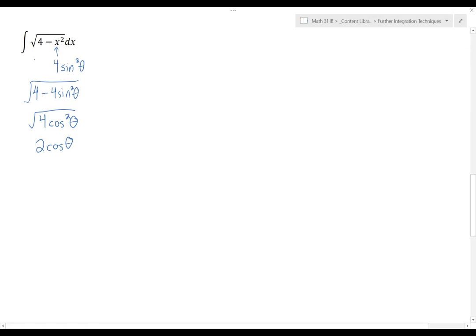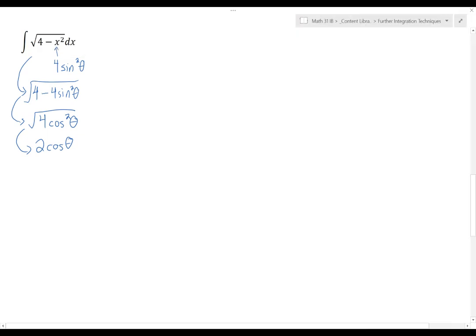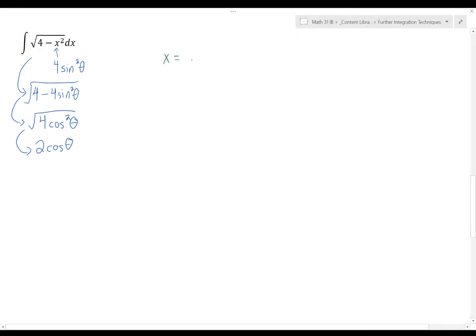So that's the process I'm trying to create here. I'm trying to create that Pythagorean identity so that I can express a binomial as just a monomial, and in fact a perfect square, so I can take the square root. That's the intention. So then I ask myself, what substitution do I have to do to make that happen? Well, x has to be replaced with 2 sine theta, which means that dx has to be replaced with 2 cos theta d theta.